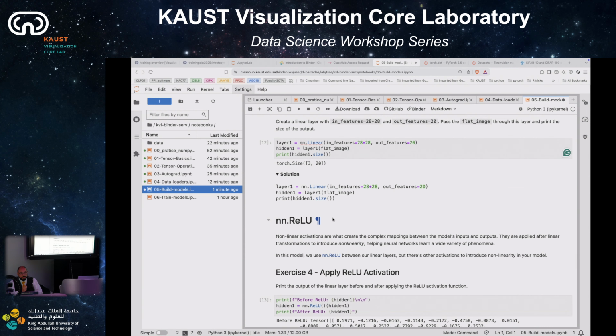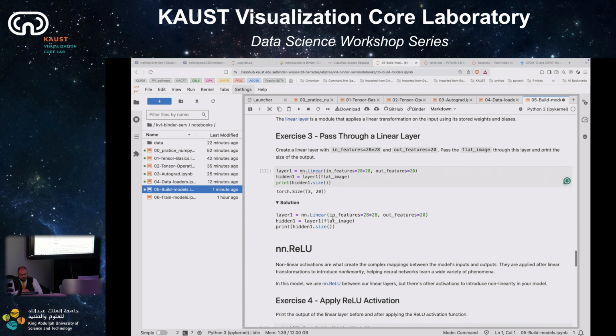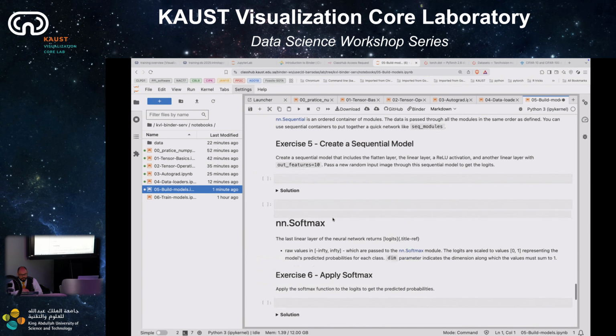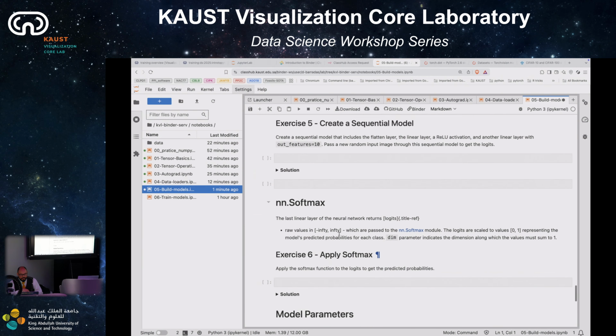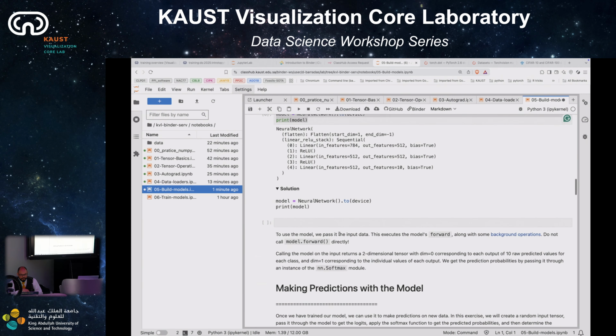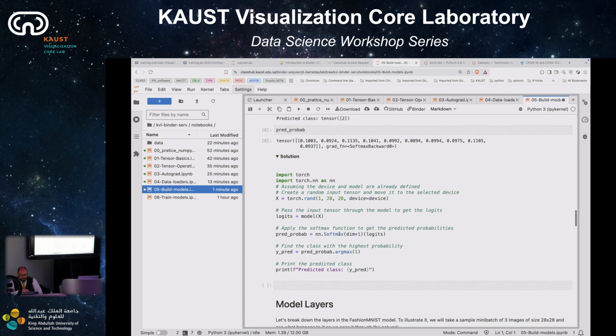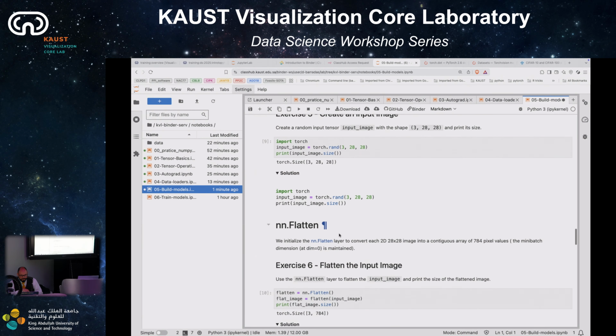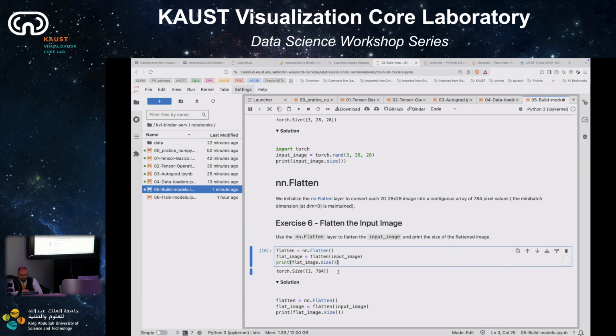This exercise, the flatten. Where is flatten? Yeah, here. Flatten is an operation that takes all the columns from the image and puts them into a really large column.